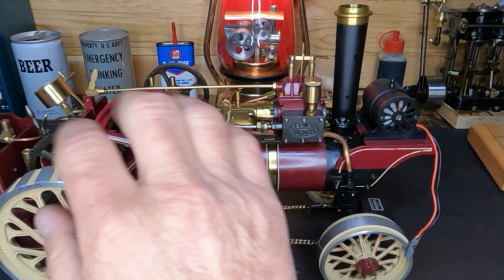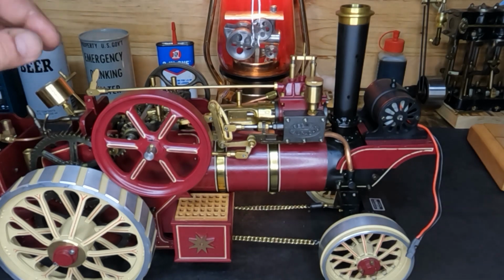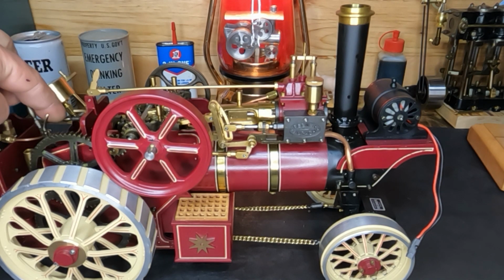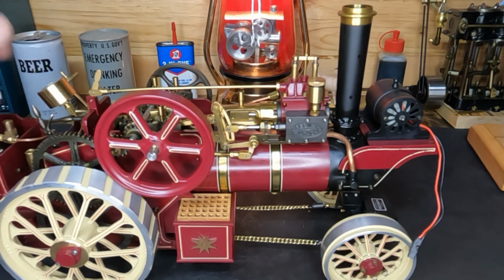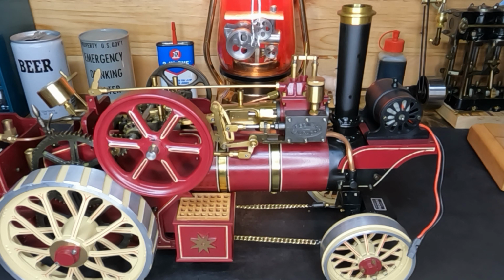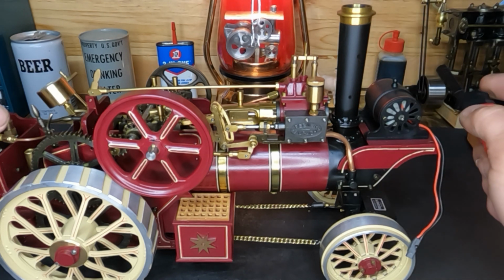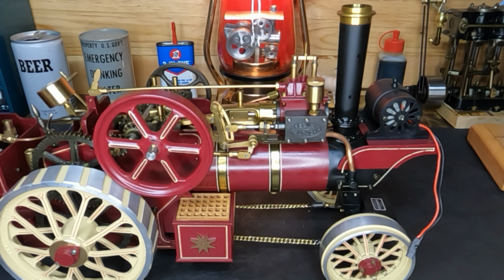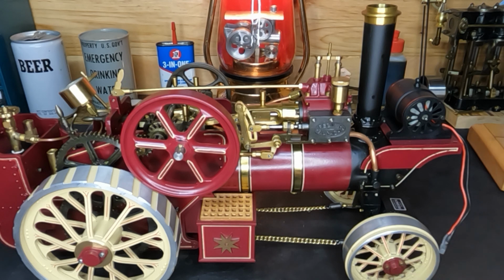Okay. Well, everything turns over nice and smooth. I did bend this little piece here to keep it locked into neutral, so it's not going to jump into gear. So, well, I guess the only thing left to do now is light it on fire. There we go. Got fire in its belly again.